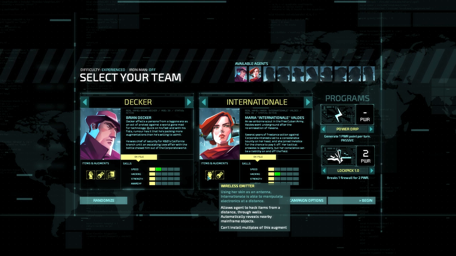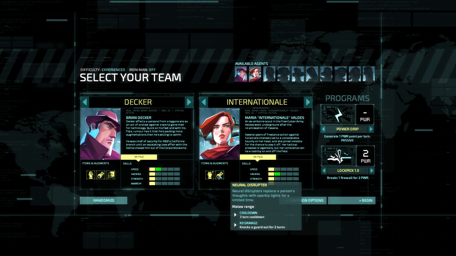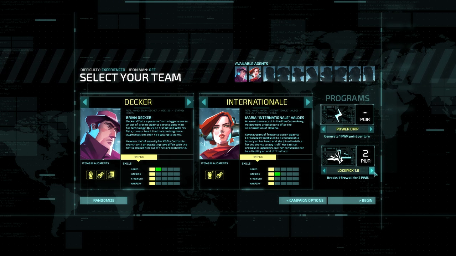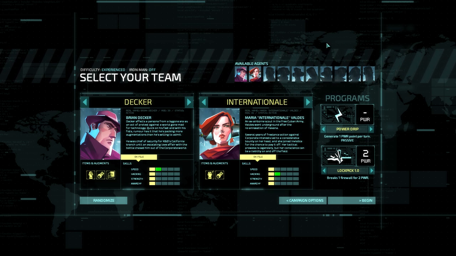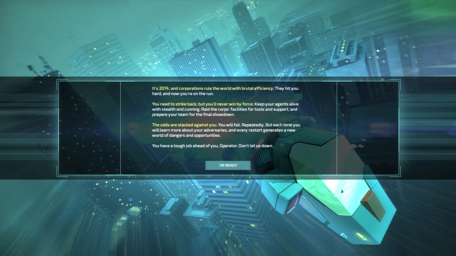It allows the agent to hack items from a distance through walls, automatically reveals nearby mainframe objects, and she has a neural disruptor as well, and a couple of programs here, although it appears like I only have access to this one, and everything else is locked at the moment. We are just at the very start of the game, so that makes sense, but yeah, it appears like we'll get additional agents in the future. This is what we have at the moment, so let us begin.